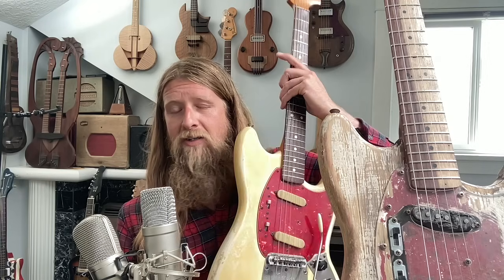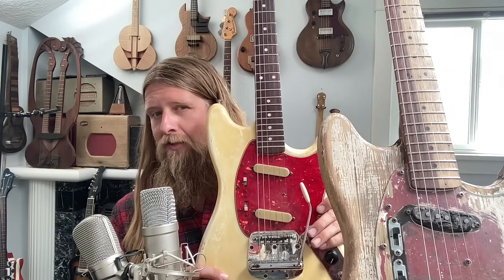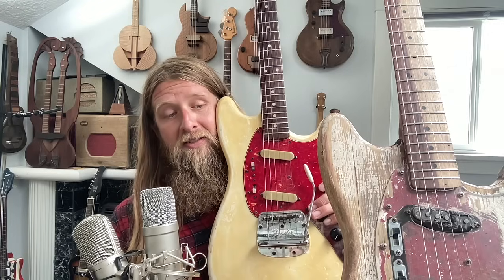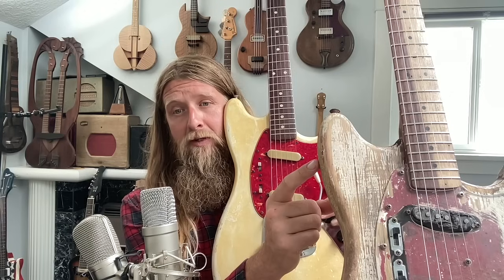I switched out the switches because these things barely work, even if they haven't been through a flood and a fire. These are terrible switch designs. Yeah, listen to that. Ugh. On this one, I should probably replace them with new as well because they're sketchy. At any rate, same initial fiscal investment, but I obviously put a lot more work into this one and had to pay for shipping for this one. So the initial financial investment was larger for the Methstang, and the work I put in was several months versus just a few hours.